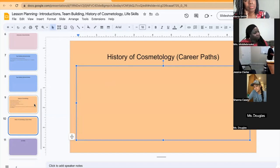So I have a list of different careers that they could potentially do. They do a project, and I find every group two careers, and then I'll have them pick a third, or sometimes even a fourth. Then they research what the income is for this career, what education is required for it, how much they could potentially make, and all of that information. And also find some of those positions that are available locally right now. Oh, okay. I like that.